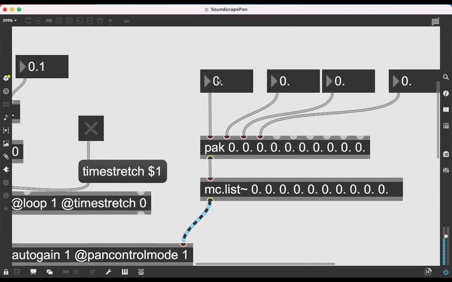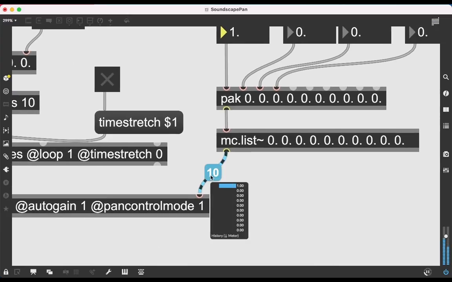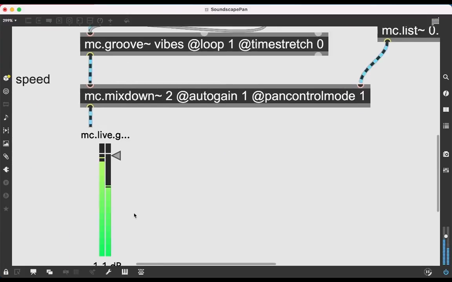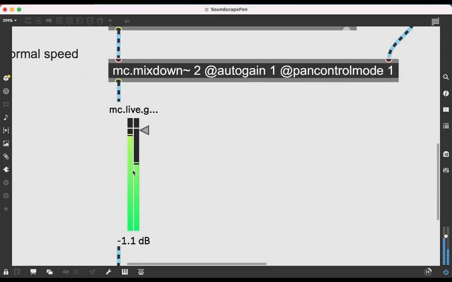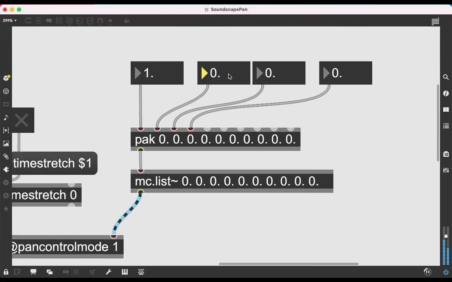Okay, so let's try changing the list. So right now I'm going to change the first element of this list to 1. So now the MC signal is sending 1, 1, and the rest are zeros. And maybe you can hear it, or maybe you can just see it from here, but we are receiving one of these 10 MC signals from the right speaker, while the rest are coming from the left speaker. And I can customize this in any way I want, right? I can do it like this.